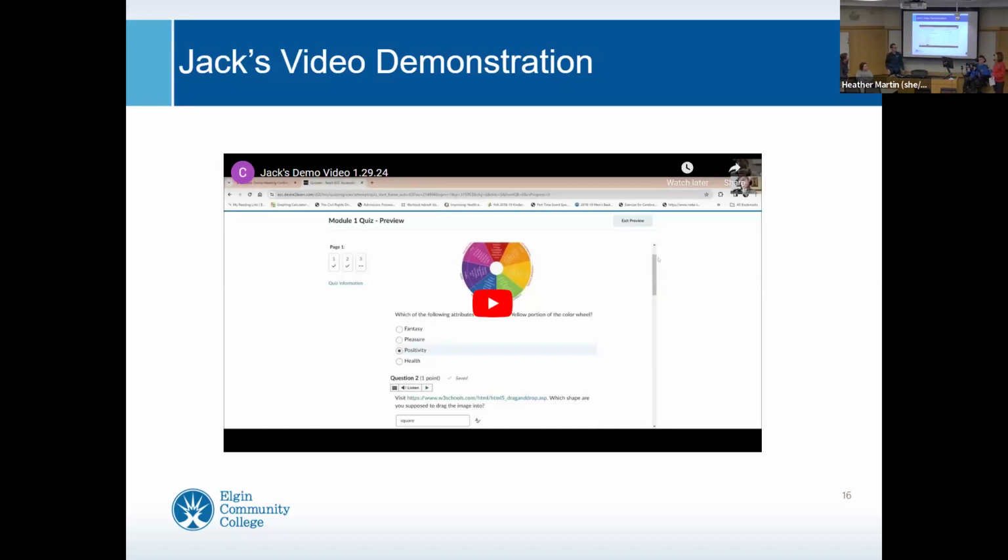So Jack is clicking on the Start Quiz button in D2L. And the quiz is loading. And the quiz has displayed on the screen. Selecting a multiple choice question.